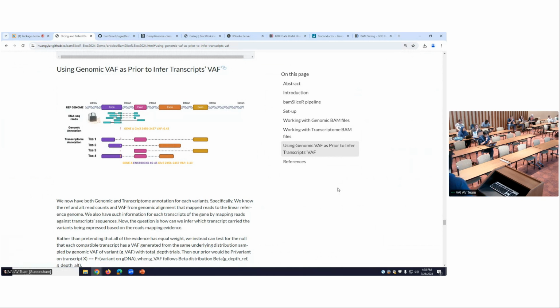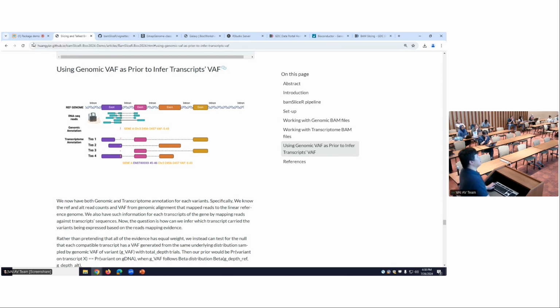So right now we have allele frequency information derived from different alignment strategies, and now the question is how can we use this information from them to somehow infer the actual transcript that carries the variants.